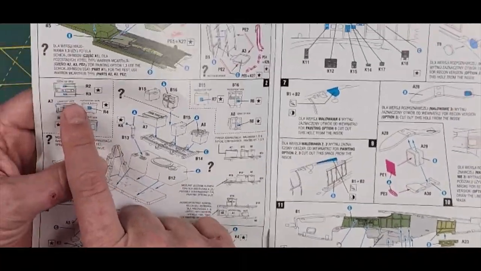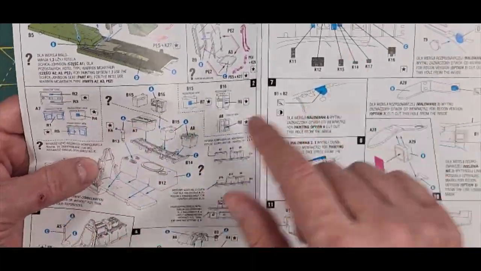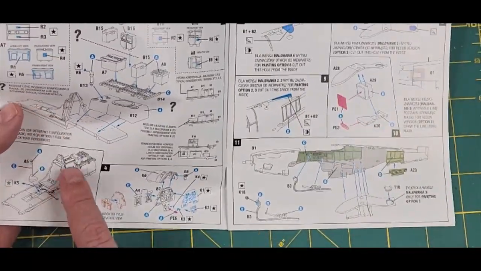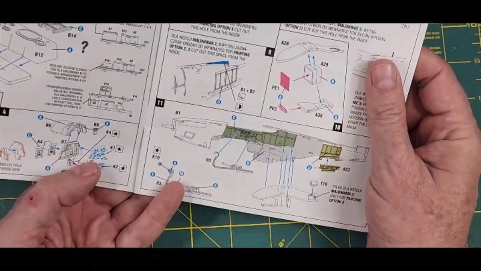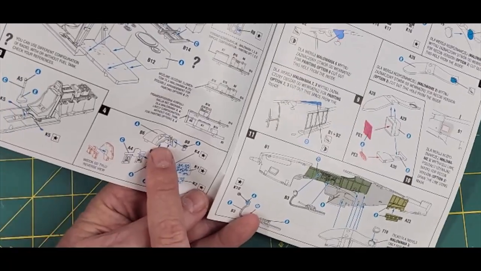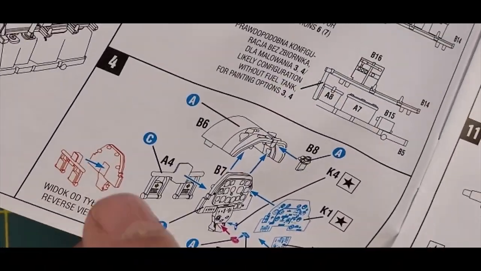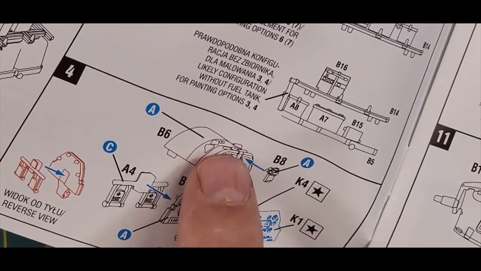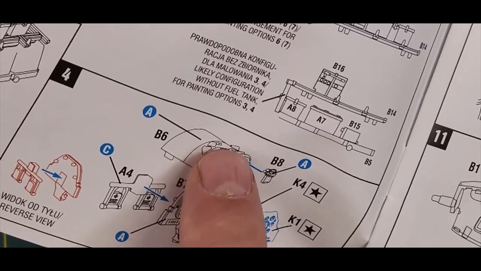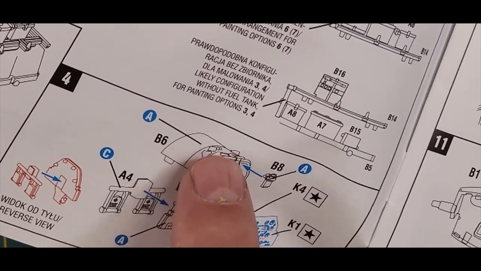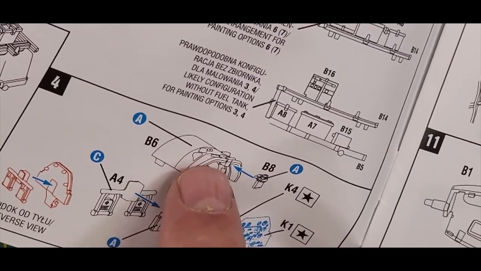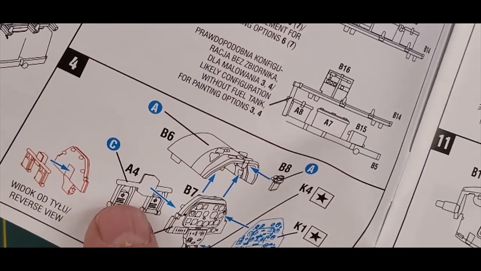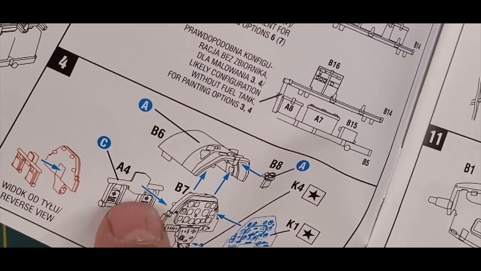I'm not entirely familiar with radio configurations of P51s, but apparently Arma Hobby has gone the extra mile and given us that. There are stencils for the radios. That's really cool. A little tiny detail, probably hard to see, but still nonetheless, pretty cool. The cockpit itself looks very detailed. One of the things that really stands out is if you look at the hood for the cowling, they have molded on the hood the de-icer vents on the top of the cowling. And I've never seen that before, or even in 48 scale on anybody's model. That is super cool. That's very neat. It's because I add these details when I scratch build my cockpits because I'm well aware of it.